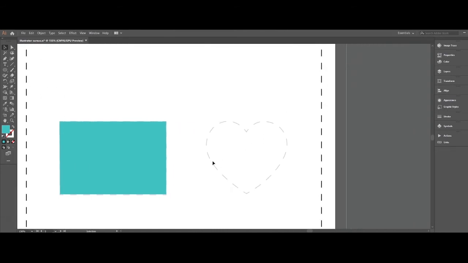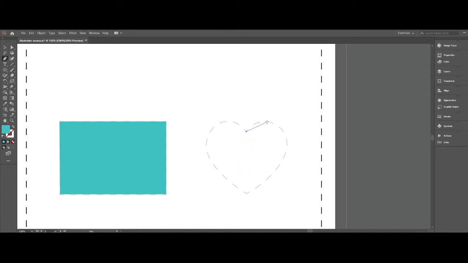The pen can be used to create any shapes you would like. So it's also possible to create a heart, for example. However, it is a bit more tricky than creating a rectangle since it has curved corners. So in this case, as we mentioned before, we would like to start in a corner or at a straight line. So in the case of the heart, we would like to start here or here. So let's start at the top.